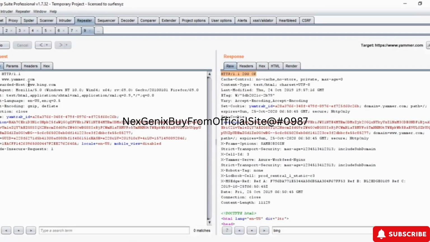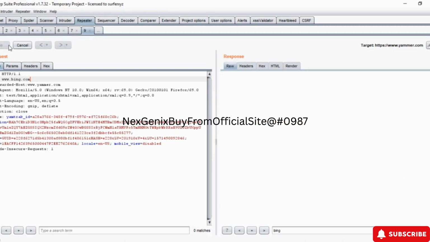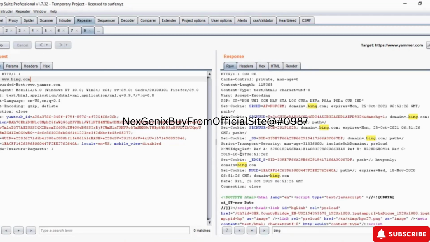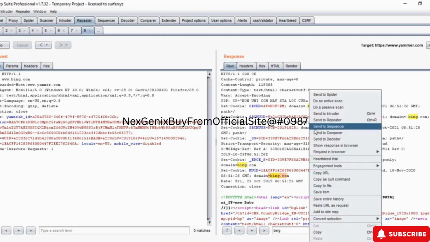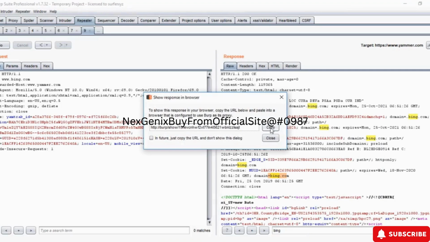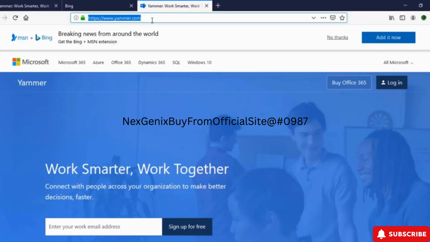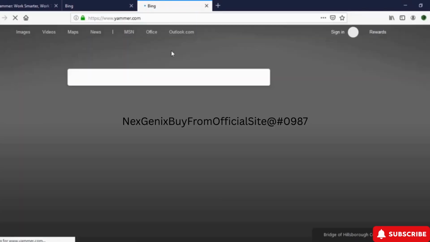No problem, let's try another method, that is swapping X-Forwarded-Host with the original host. Let's change the host to bing.com. As you can see, again we are able to see 35 matches. So I believe host header injection exists in this case as well. Let's check the response over here. Let's paste and go. So as you can see, we are able to perform host header injection in this website. So that's how we perform HHI via 3 methods.